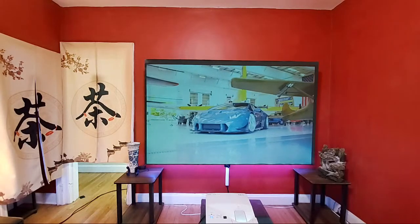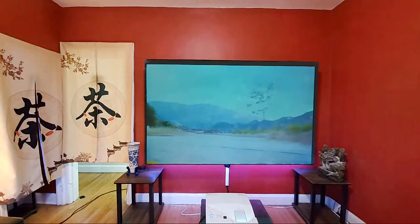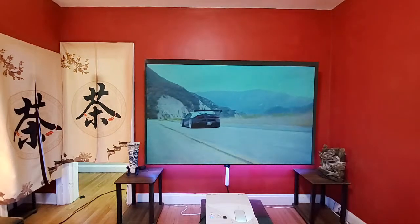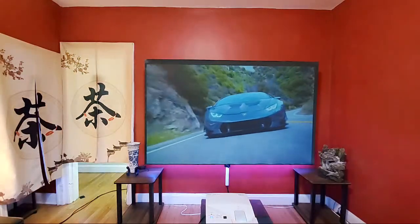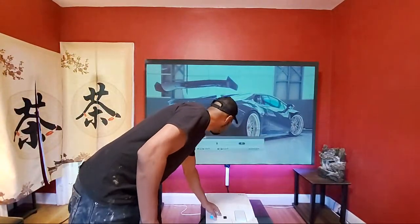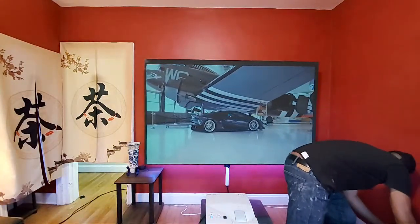And like I said, I can walk throughout my entire house and all my screens will fire up because we specialize in ambient light rejection technology. That's our field. That's what we specialize in. Getting screens the ability to fire up in fully lit environments. Oh, let me get some sound on here. I keep forgetting. It's all acoustic technology. My subs are not even hooked up.